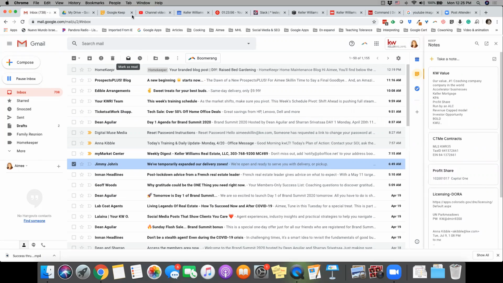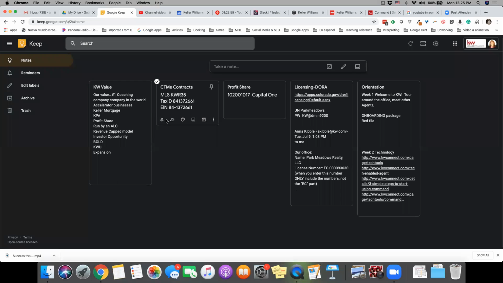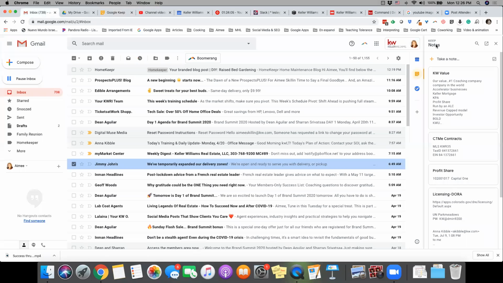Hey, Amy. Yes. Under notes, there's reminders, edit labels. So under that edit labels, does that merge your contact list? Like if you have everybody's address in there, would that merge all the labels in there for addresses?